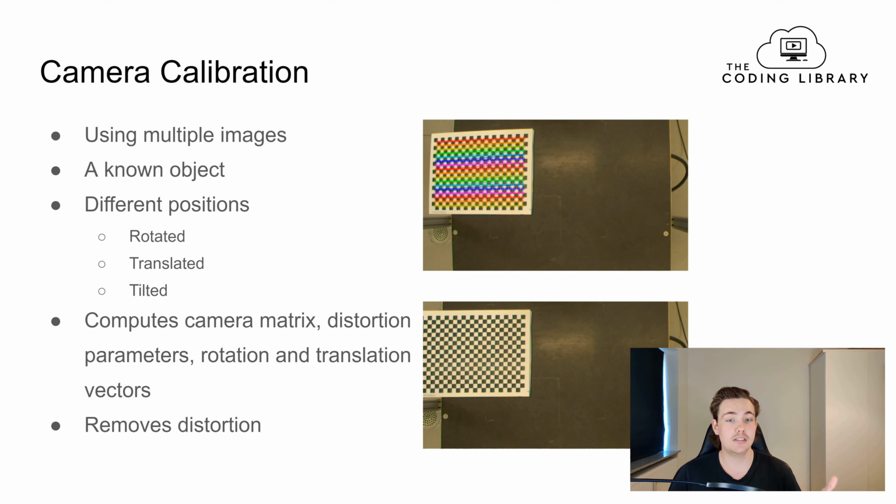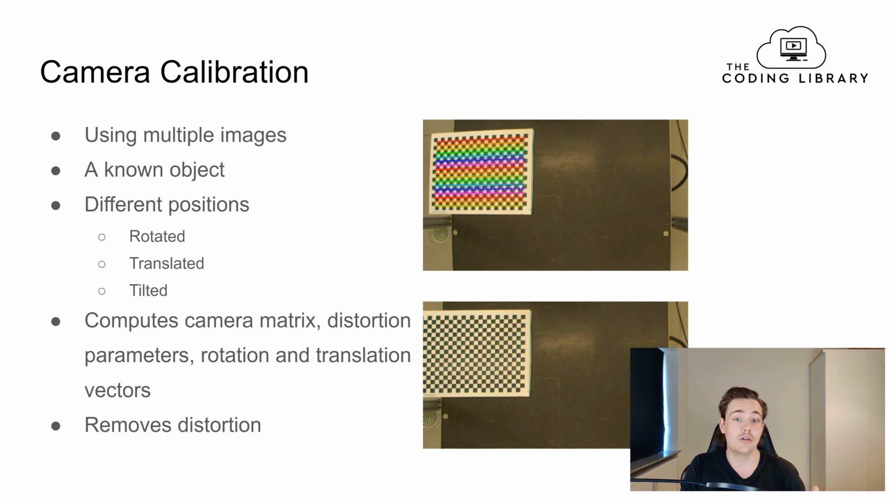And when we pass these images to our Python script, we compute the camera matrix. We get the distortion parameters, so we can undistort our image. We can see to the right that the edges of the table are really curved, and at the bottom we can see the undistorted image, where we now have a straight line along the left edge of the table. And then we also get the rotation and translation vectors, or the rotation matrix, which are the extrinsic parameters of our camera that we get from camera calibration.